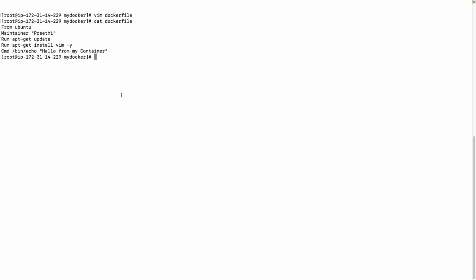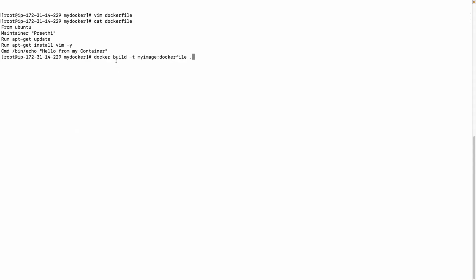Now let me build this. docker build -t, where -t means tag. You may give your own name, myimage, colon, and since this is coming from the Dockerfile, the tag is dockerfile. You have to put the context, like where your Dockerfile is. Generally, we run this command from the location of the Dockerfile, so the dot indicates the current location where your Dockerfile is present.